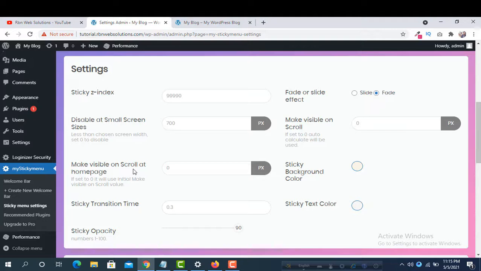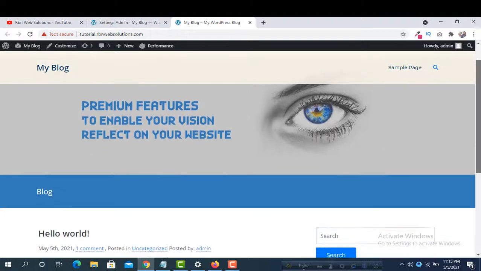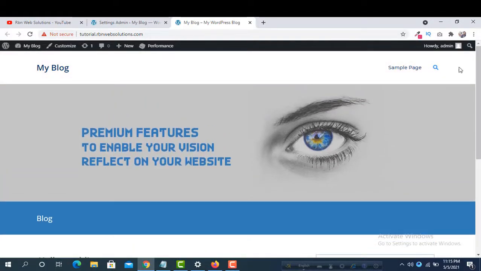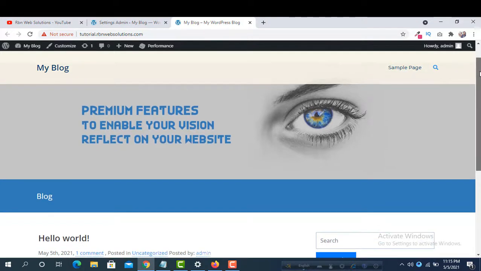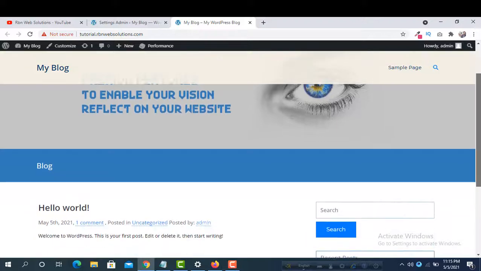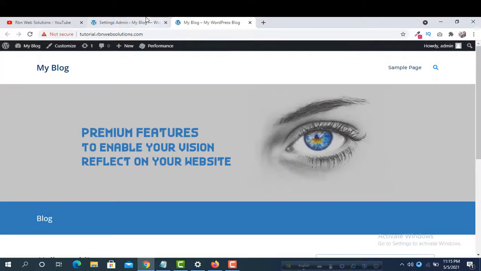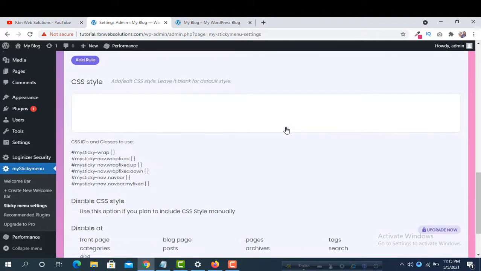Make visible on scroll at home page. That means when you scroll down, currently you can see the menu is sticky right from the top. But if you want the sticky menu to work after scrolling 200 pixels, then you can set it to 200 pixels, and for all pages it's also 200 pixels.